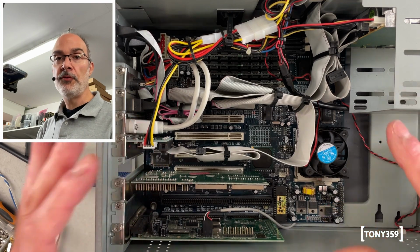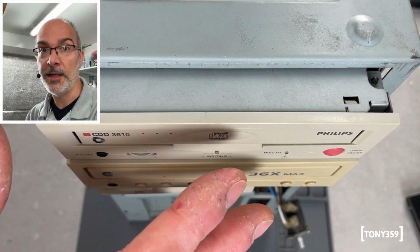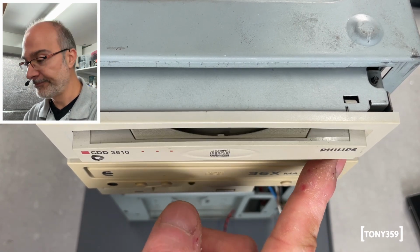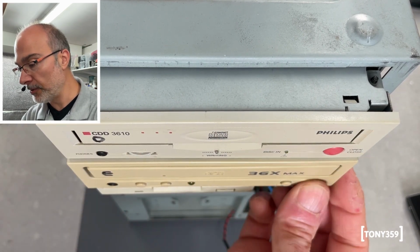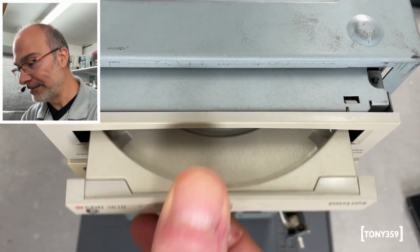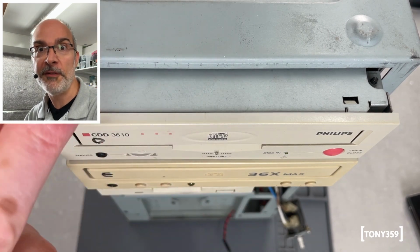Now I only need to turn it on and install Windows on it, but I found a problem. In order to install Windows, I need to use the CD-ROMs, and I found that both of these are not working. This is only coming out, as you can see, and this one... Oh, this is working now. It wasn't working before. So let's see if I can revive this one. Okay. I got another one, but let's take a quick look and see if we can fix this.